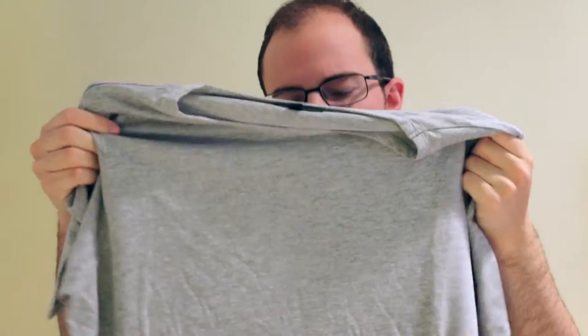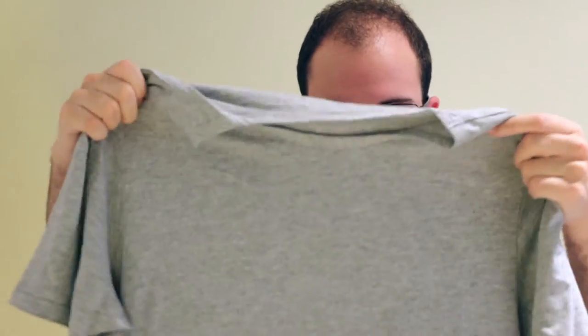Next is a plain gray t-shirt — sort of — but it's that long-style t-shirt. Can somebody explain to me why long-style t-shirts are in right now? I don't get it. I tried this on and I do like it — I like the material and everything — but I feel like I'm wearing one of my dad's shirts. My dad is a good six or seven inches taller than me, so I feel like I'm wearing one of his shirts, except the way it's designed around the shoulders and neck is very different. I'm pretty excited about it though — I might figure out how to pair everything together and put it in an outfit.